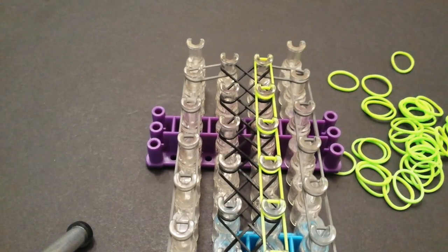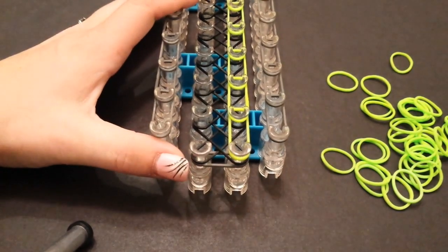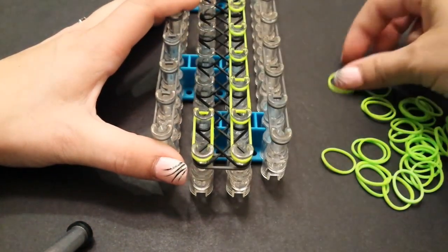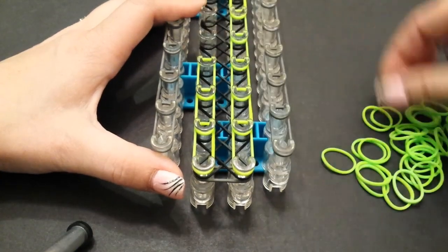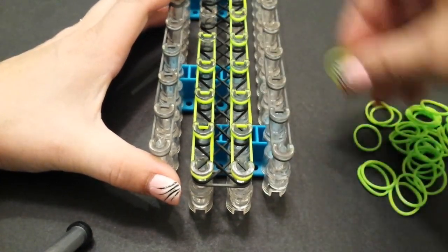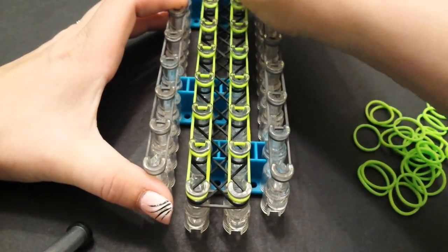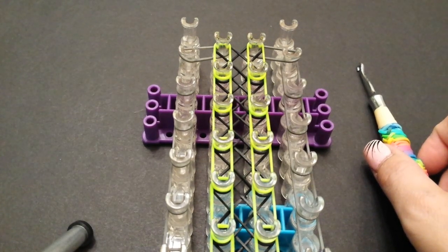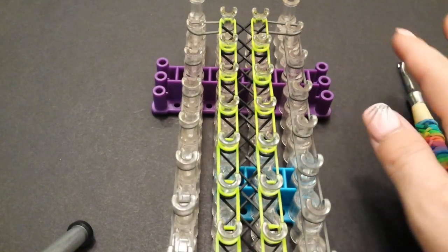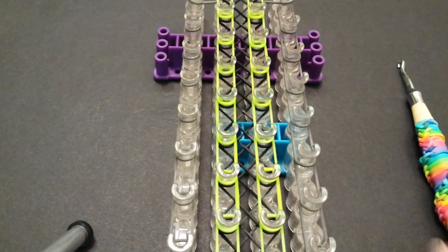Like that. Like I said, we have to do the left middle one also, so it will be the same thing. I'm actually going to go off camera to do this side — if you are not caught up hit that pause button and we'll meet back up here in just a moment. So this is what it should look like now once you're completed. I would definitely take a moment and push everything down especially these side ones here. Once you have pushed all of those down we're going to turn our loom around so the arrows are now facing us.